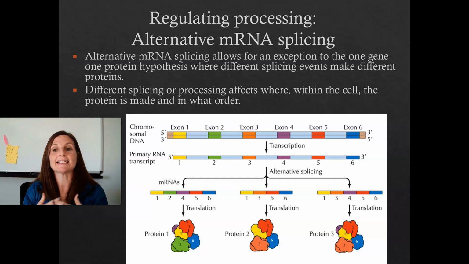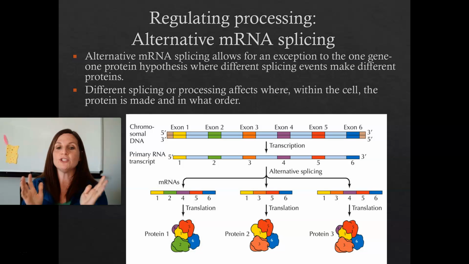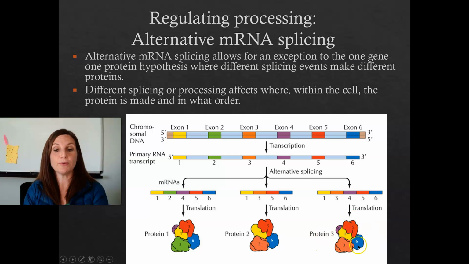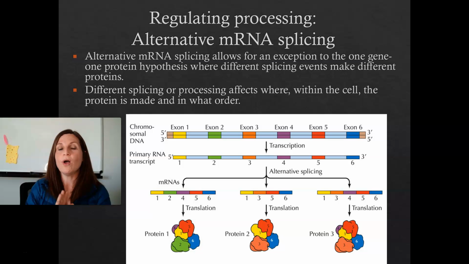This creates an exception to what scientists believed was true, that for every one gene there was one protein. Now we're saying that one gene makes just a small handful of different proteins. And so it might be true that protein 1 is how we would splice it if we were in the brain. But protein 2 is how we would splice it if we were in the spinal cord. And protein 3 might be how we would splice it if we were in the muscle tissue. So different cells may splice the same gene different ways to make different proteins. So this is another way that we can control protein synthesis.